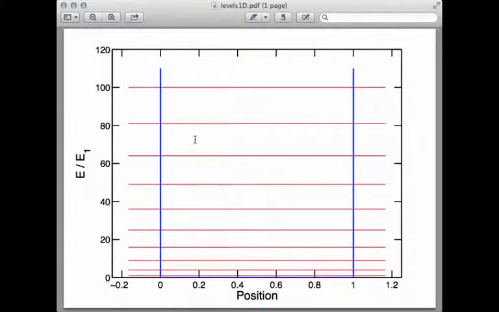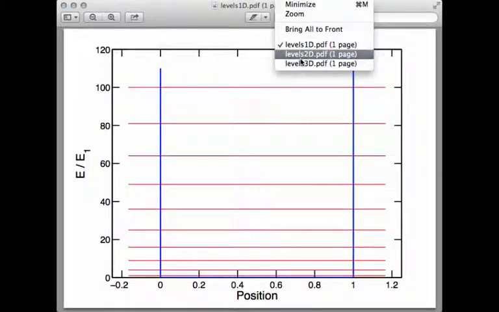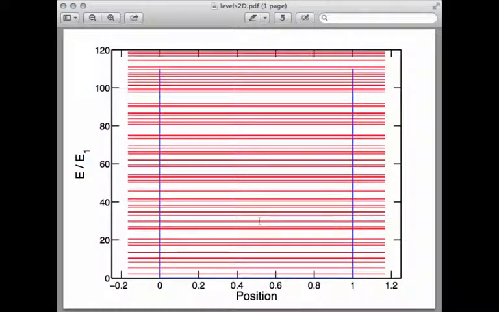Well, something really fundamentally interesting happens when we expand into multiple dimensions. If we go to even the particle on the square, the two-dimensional particle in the box, so if we go here to the two-dimensional problem, now I've drawn the energy levels. And it's much more complicated looking. And I've drawn up to the maximum limit we have in the graph here, which is about 120.